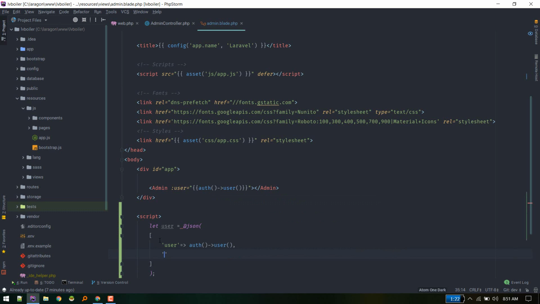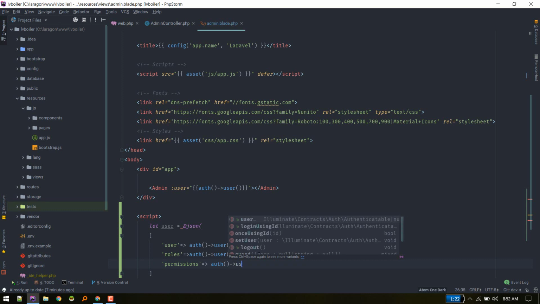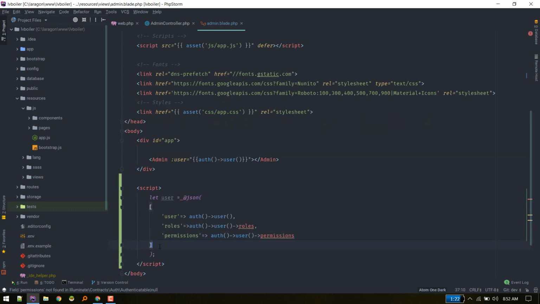Okay, so here we'll pass user, auth user, and also we'll pass the roles of the user. So we get roles with this user roles. Since we are using this Laravel permission package, we have access to this relation. Also we'll pass permissions, same thing, user permissions. So this information will be passed to the frontend.